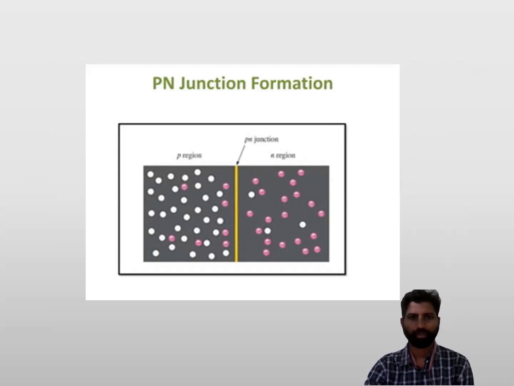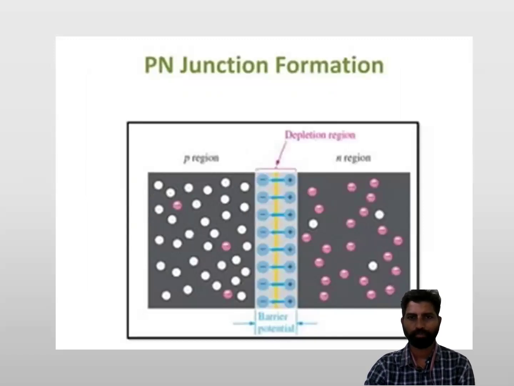This electron will replace a hole, and this forms an electron, and this forms a hole. That is nothing but the shifting of charge occurring, where the positive and negative charge carriers diffuse from one semiconductor material to another. So this is the reason why we get diffusion current flowing in these materials.